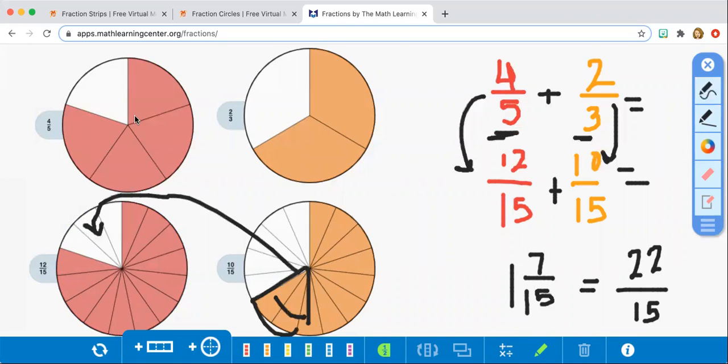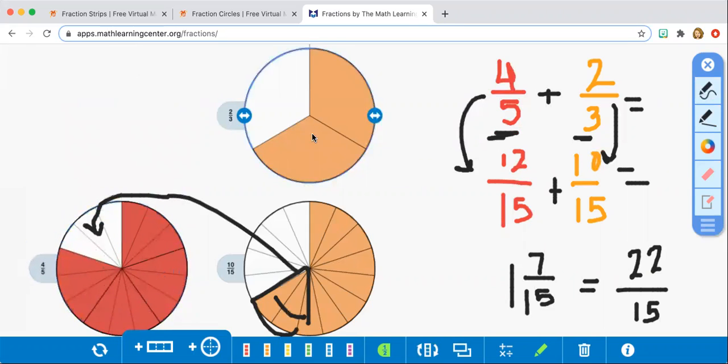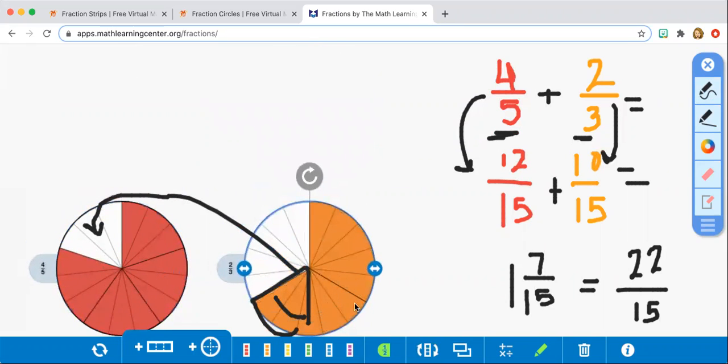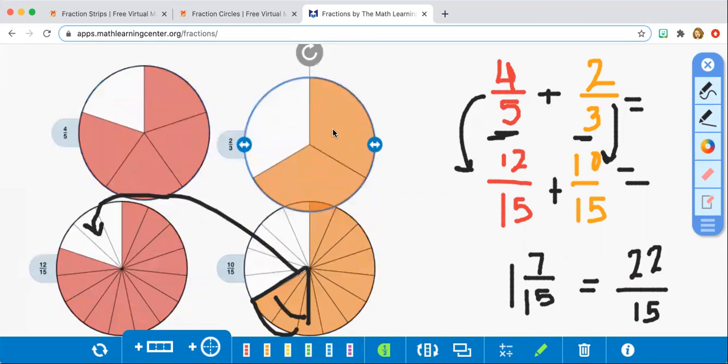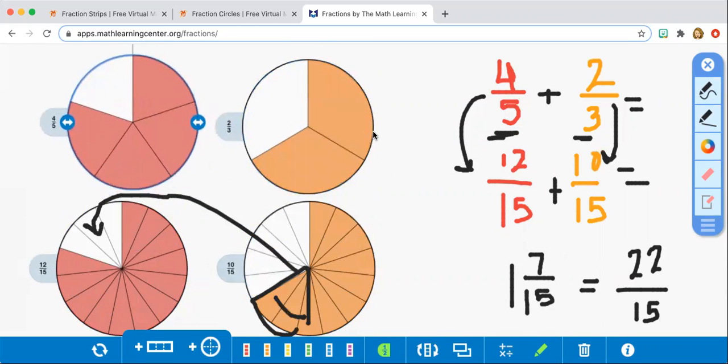And that's really important, right? Here we have fifths, here we have thirds, boom. Now we put them together. That's what adding means. Just put them together. Can you use now this same idea? Maybe I'll stop this video and make a second video to show subtraction. We'll use these exact same fractions, 4/5 and 2/3, to show subtract. Now take a minute. Can you show subtraction? And come back and watch the second video to see the subtraction.